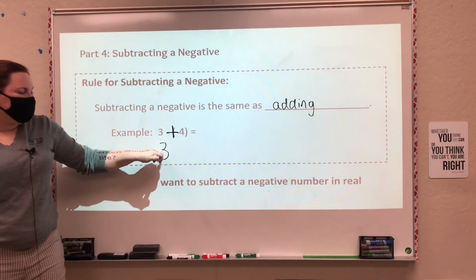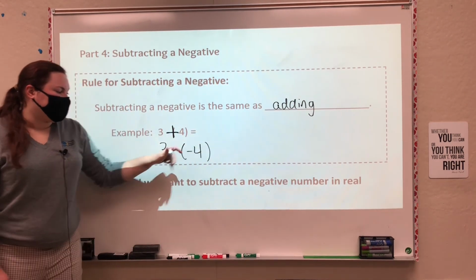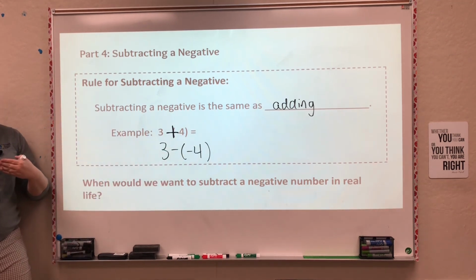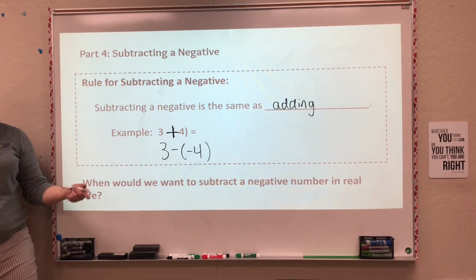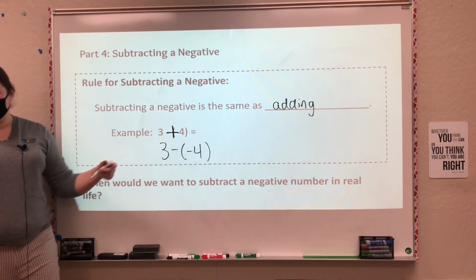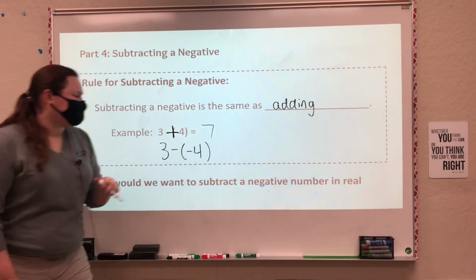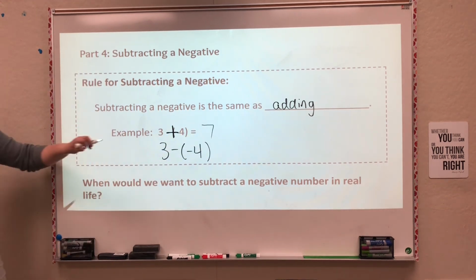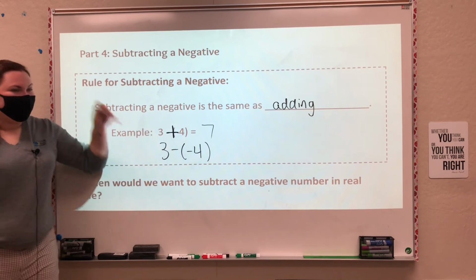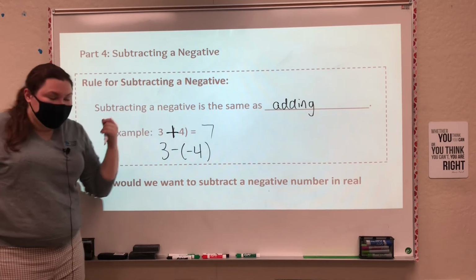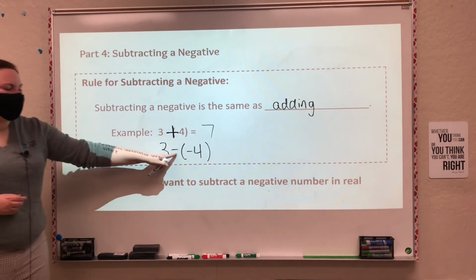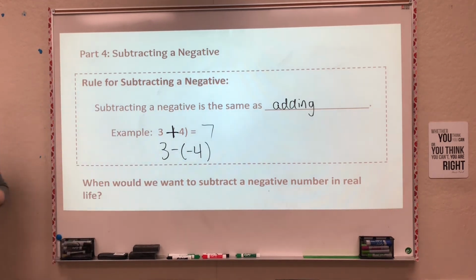Anytime you see 2 negative signs right next to each other, that is the same thing as adding. So 3 minus negative 4 is the same thing as 3 plus 4, which is 7. I like to do exactly what I did here on my paper. I like to just make one big plus sign so I'm not looking at those negatives anymore. So you can think of it that way, or this can just be an additional rule you remember. But I like using that fact that 2 negatives multiplied together give you a positive.